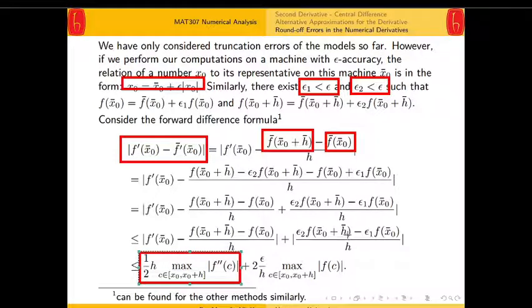We can apply the triangle inequality one more time, and this will give us twice the function values, right? So if we have some maximum value for the function on this interval, then this will be twice that value. So we will have 2 times epsilon divided by h, this h will come out, times the maximum value of the function. Okay, so this is the triangle inequality used with the maximum value of f. So we obtain this.